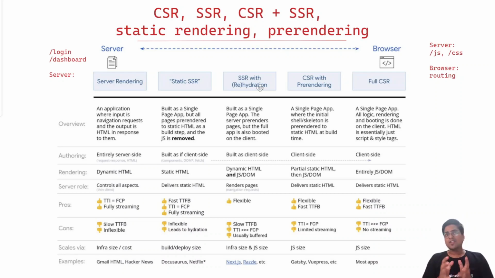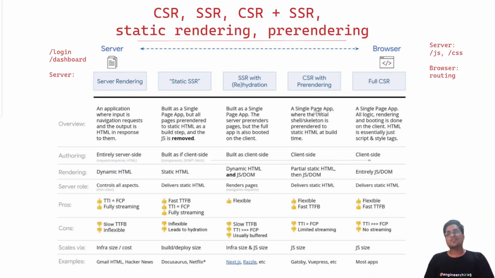Now, the browser has a responsibility to rehydrate it. Rehydrate in the sense that, you have given me HTML and I know the events which need to be bound. I will bind these events so that your web page becomes interactive now. Before hydration, your web page is not interactive. So this is basically called server-side rendering with rehydration.